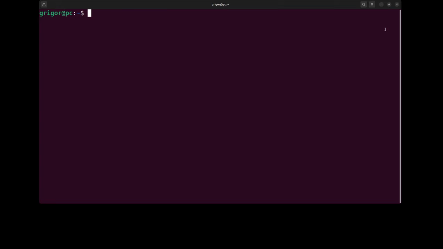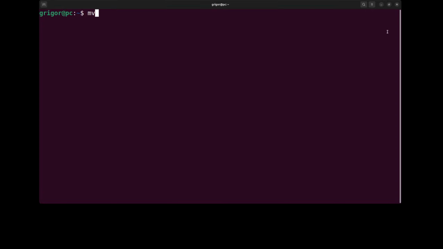Imagine you are organizing your computer late at night. Files are scattered everywhere. Instead of dragging and dropping with a mouse, Linux gives you a powerful tool to clean everything up, the mv command. I will show you how mv works, how to move files, move directories, folders, and even rename them, all from the terminal. So what is the mv command?